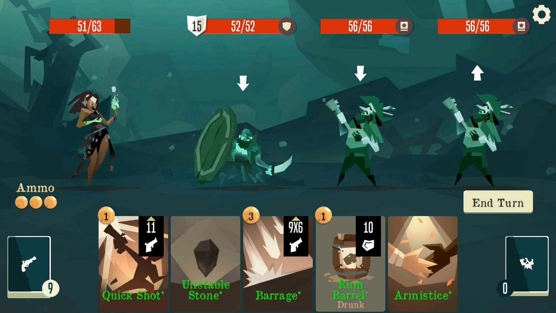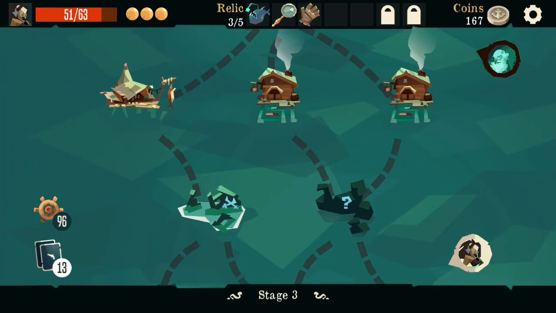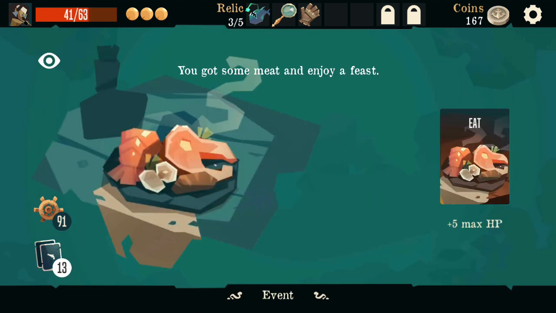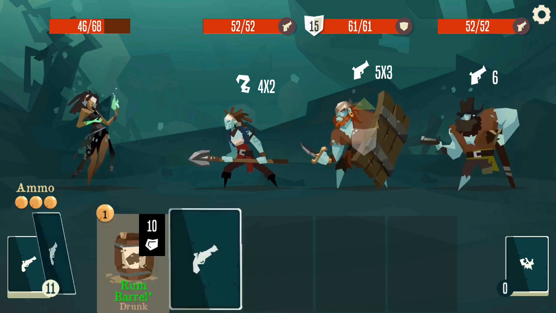How many fights do we have left? I might just Armistice right now, because I don't like these guys. Those are the ones that give you the parasites. We have 1 fight left. Okay, well. I'll go for the max HP if I can. We have a chance to end up with more.